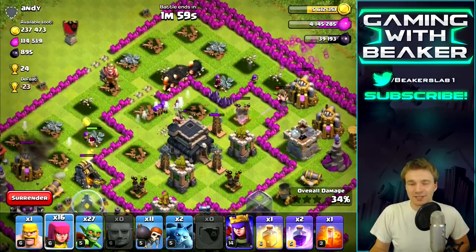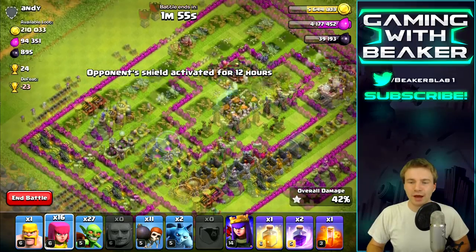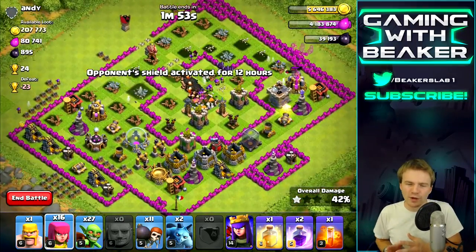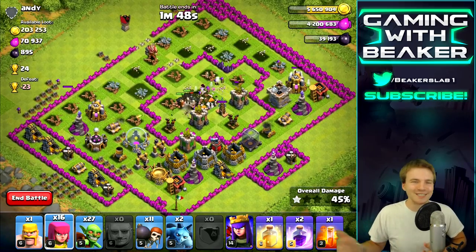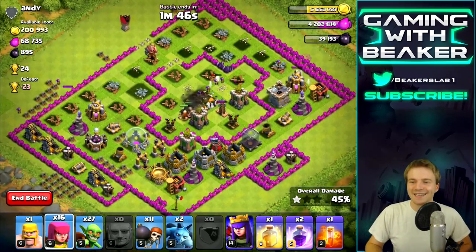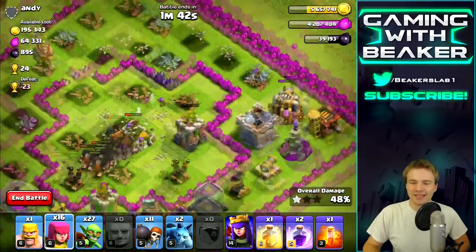You want to have some barbs to tank for your clan castle troops, whatever they are. But anyway, we're doing good now. Giants are in the core. We're going to drop the queen and some goblins and everybody else just in a different location. I just haven't figured out where that's going to be yet. Wow, look at this archer sniping that by herself. Okay, that's taken care of.